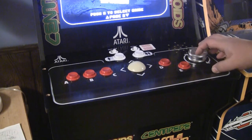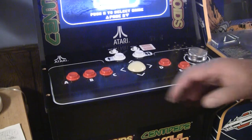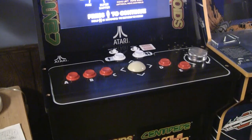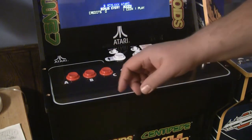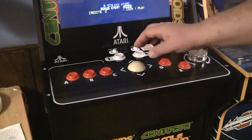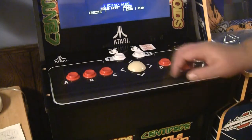Let's see. So everyone uses Tempest to test this thing, and I am no different. Now you'll notice my screen flashing. That's just an issue that mine's always had. It goes away after a bit, and it doesn't really bother me, so I've never addressed it, but it does kind of worry me sometimes. Okay, here we go. Insert a coin.